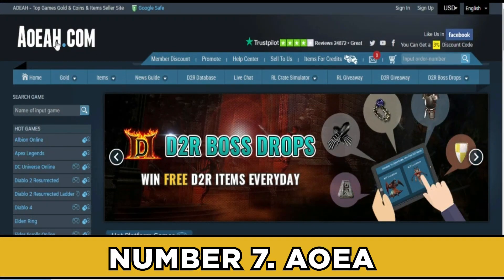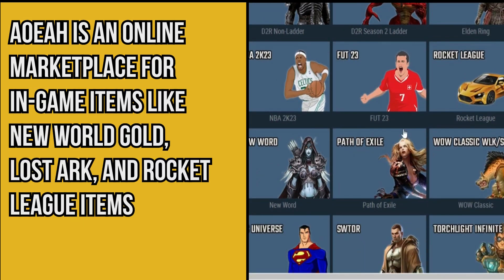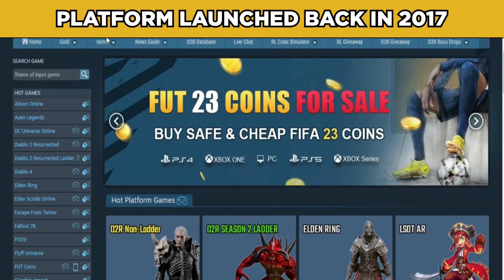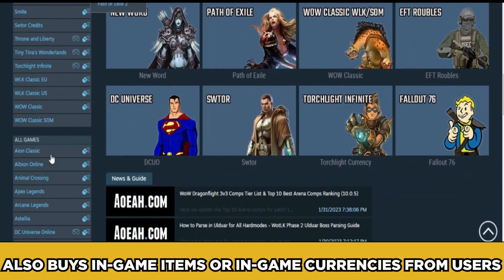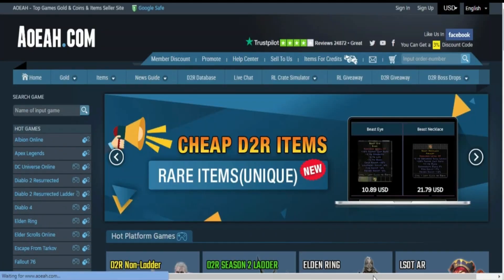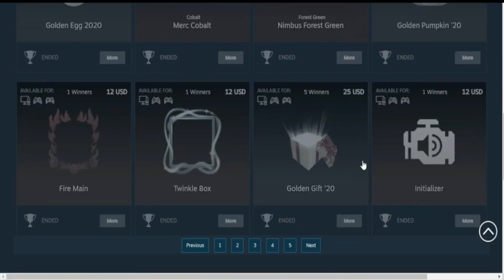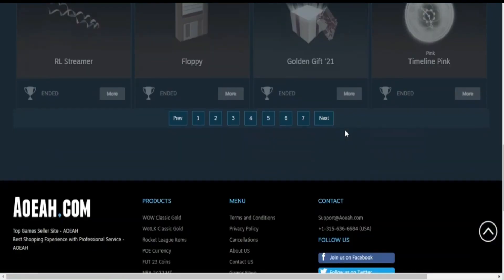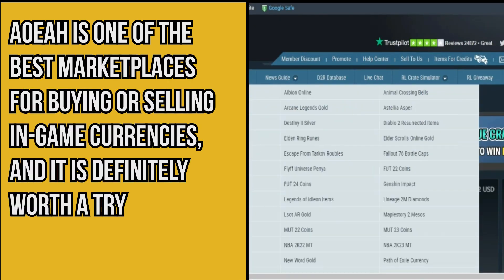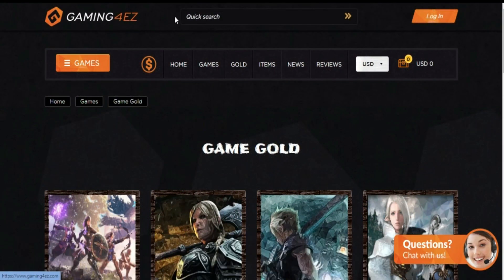Number seven: OhYeah. OhYeah is an online marketplace for in-game items like New World gold, Lost Ark, and Rocket League items. The platform launched back in 2017 and has been getting quite popular in the gaming community. OhYeah also buys in-game items and currencies from users. After using the platform extensively for several hours, we found OhYeah to be one of the best marketplaces for buying or selling in-game currencies and it is definitely worth a try.